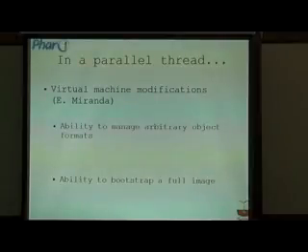In parallel is what I mentioned about Eliot's VM. I don't know if maybe we can ask him later, but he has an idea, I think he mentioned this morning, to modify the VM to support 64-bit architecture and at the same time support arbitrary object formats. That would be very interesting. And add some mechanisms into the VM to be able to bootstrap a full image. That's something that we don't have today, and it's possible because GNU Smalltalk has something like that.